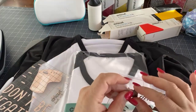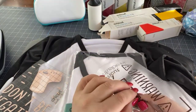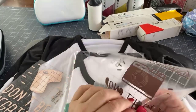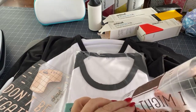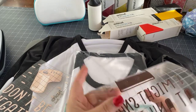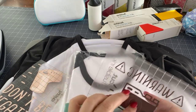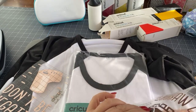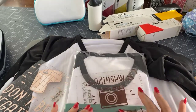Now, there are techniques to do double colors, but I'm going to stick with the basics today, because I want you to understand just the basics, and then we will, I promise, go back and do what's called the slice method, and that will allow us to do colors. In my first one, I did use a very basic slice method, so I'm going to show you that, but it can get more advanced. You could also use the pens with the infusible ink. That's a lot of fun as well.